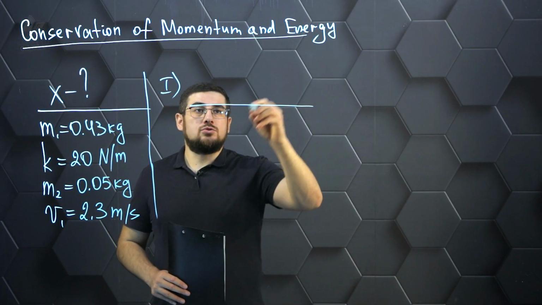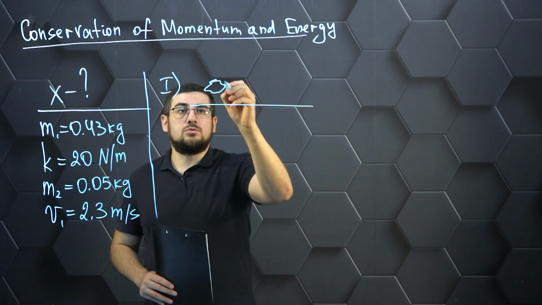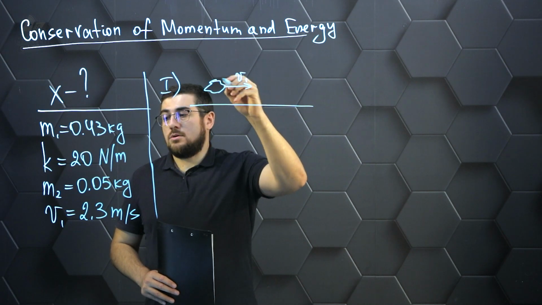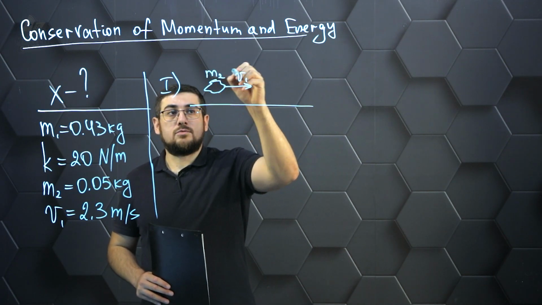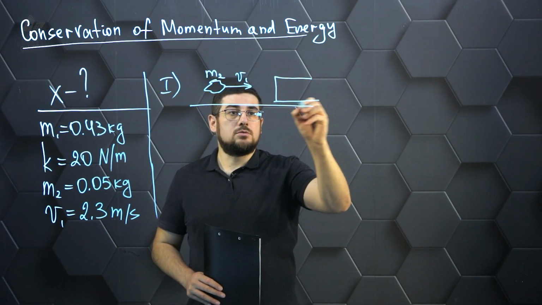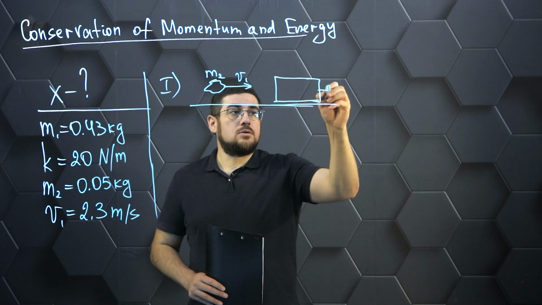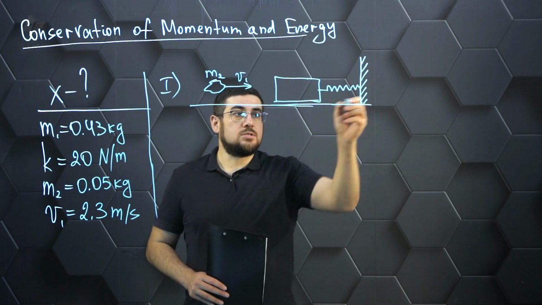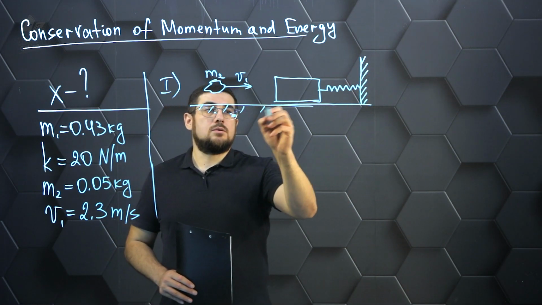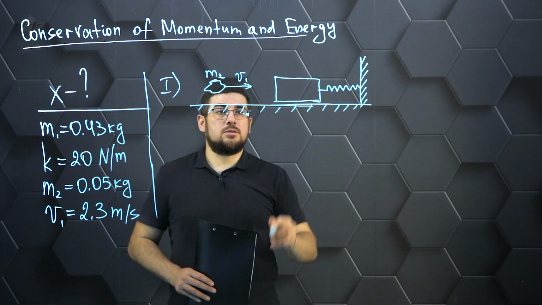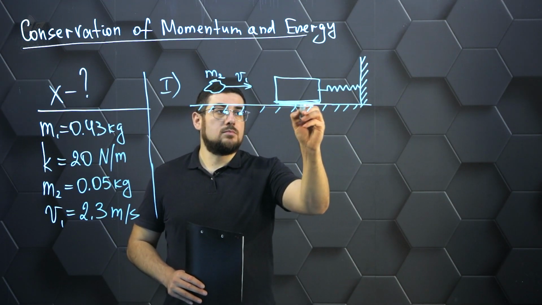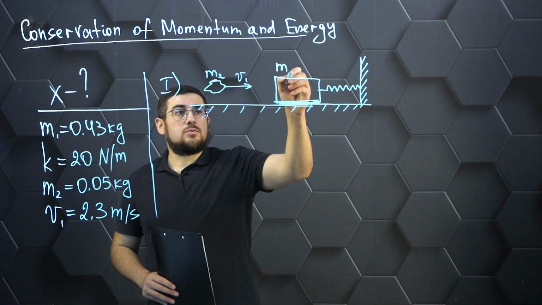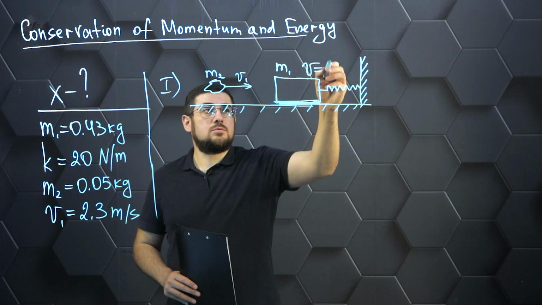Let's draw this picture taking into account that the piece of putty moved with velocity v1, its mass was equal to m2, and the bar was standing still in this case, attached to a spring and some apparently horizontal wall. This is how we can show this figure. There is no friction in the system. This is a very important point. We will speak about it later. The bar in this case stood still. Its velocity before the impact is 0.